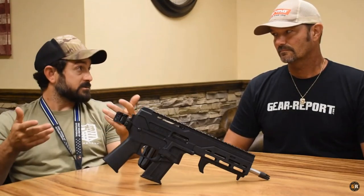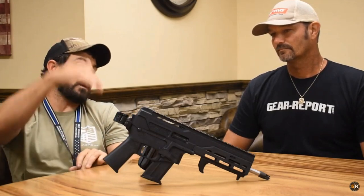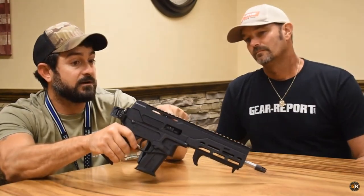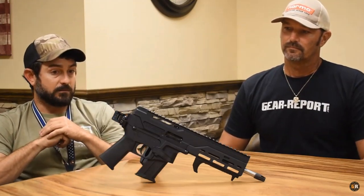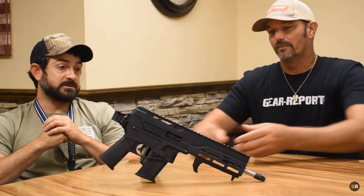It is a reciprocating charger handle. Pros and cons of that. Some people like it, some people don't, but it's so high up on the firearm that it's out of your way. It allows us to do pull checks, make sure we had a round in the chamber, or we can bump it forward in case we got a piece of trash in there. But it's a cool firearm. I mean, shooting it is zero recoil, and it's fun.